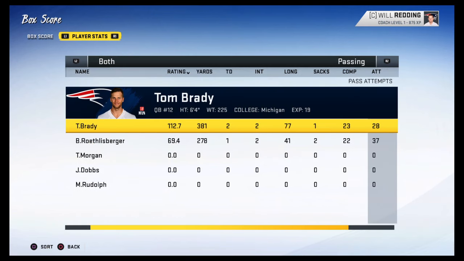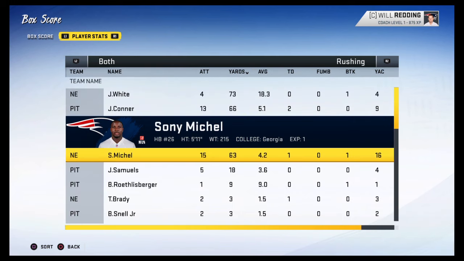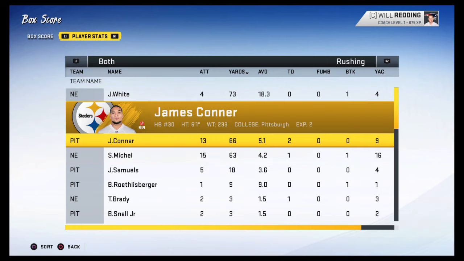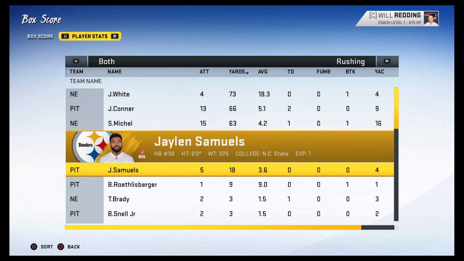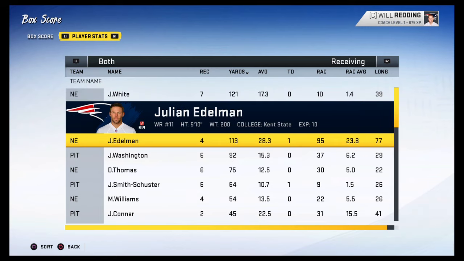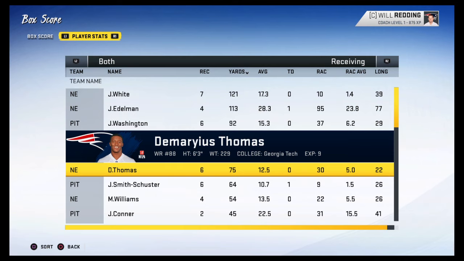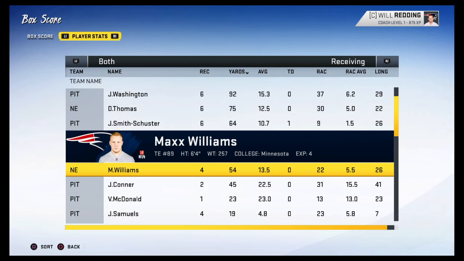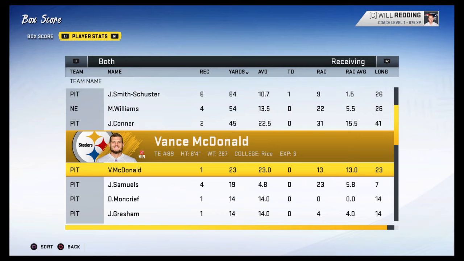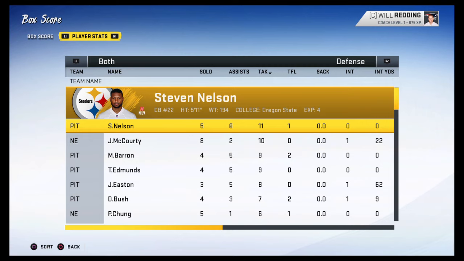Completed 81% of my throws. Run game was really good. Should have ran it probably a little bit more, but Michel and White both had really good games. We stopped the run really well. Held them to under like 80 yards rushing. James White was a star. Edelman had a great game. Demaryius Thomas was really good. Max Williams was decent. That's about it. Dorsett had a catch for a touchdown. We only got sacked once.